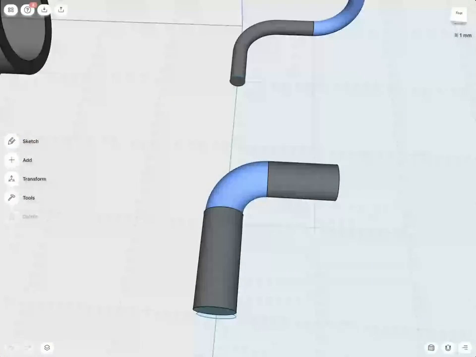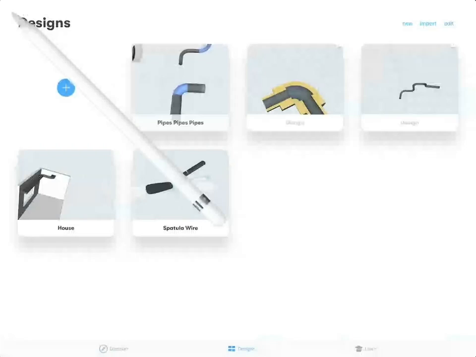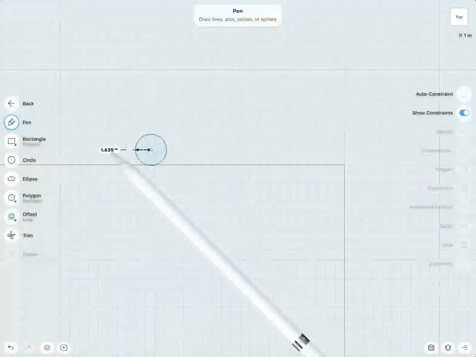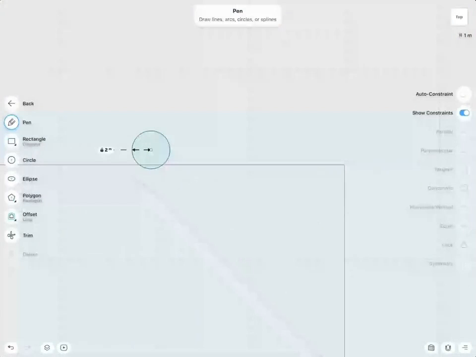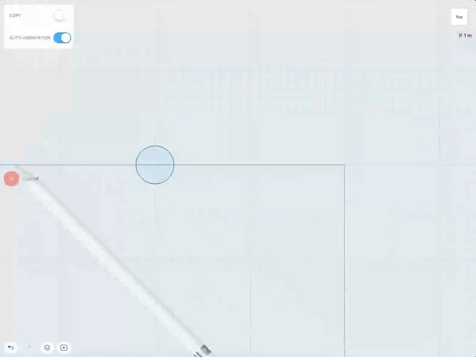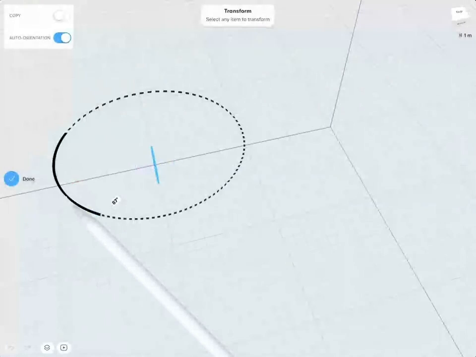Let me show you a small trick for how we can align two pipes, and then we need to create a connection in between. In this case, I will just create a pipe somewhere. So let's say this one is 2 meters wide. That's a big pipe. And we will rotate this circle 90 degrees.